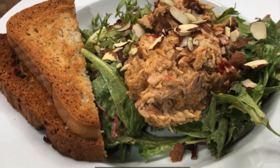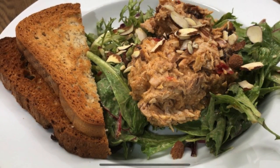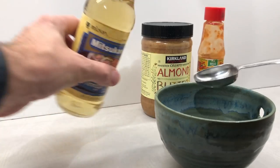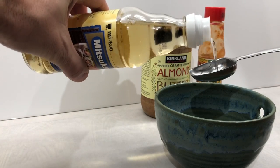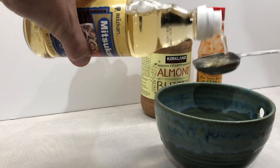Today I'm going to show you how to make an easy, spicy nut butter chicken salad. The nut butter consists of only 3 ingredients: rice wine vinegar. I use 3 tablespoons.